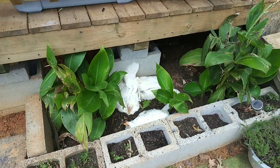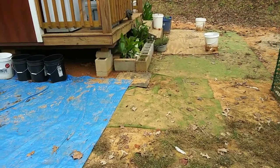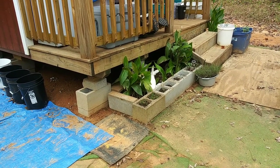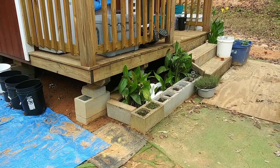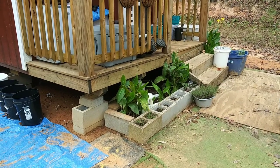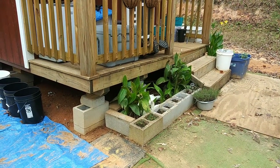The fourth hen is trying to incorporate herself into this dust bath — let's see what happens. Are they gonna make room for her? Looks like it — yeah, all four of them! I'll have to do something about this eventually. I think I just need to dig up some dirt for them — like the dirt that's down there — somewhere that isn't in my lilies.